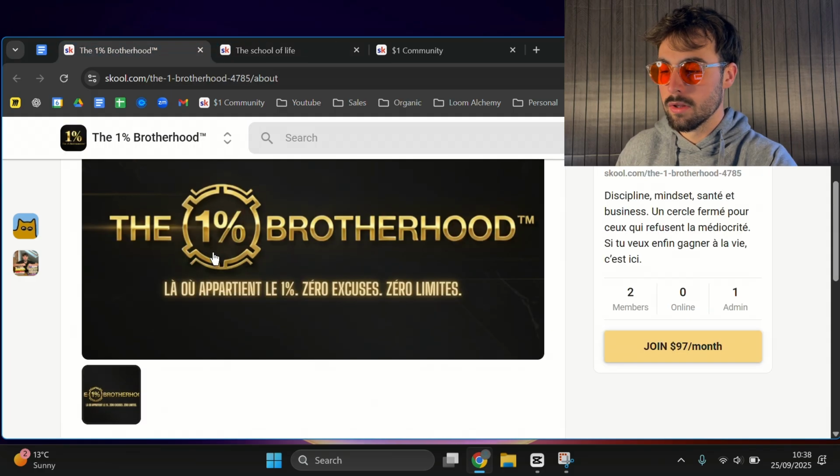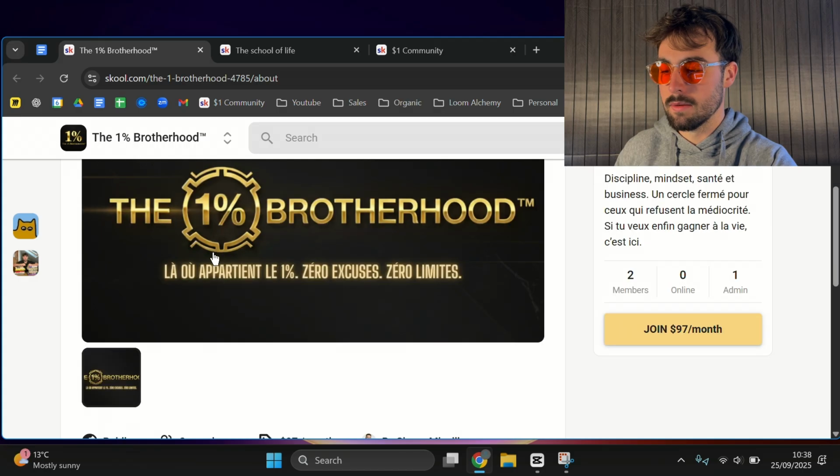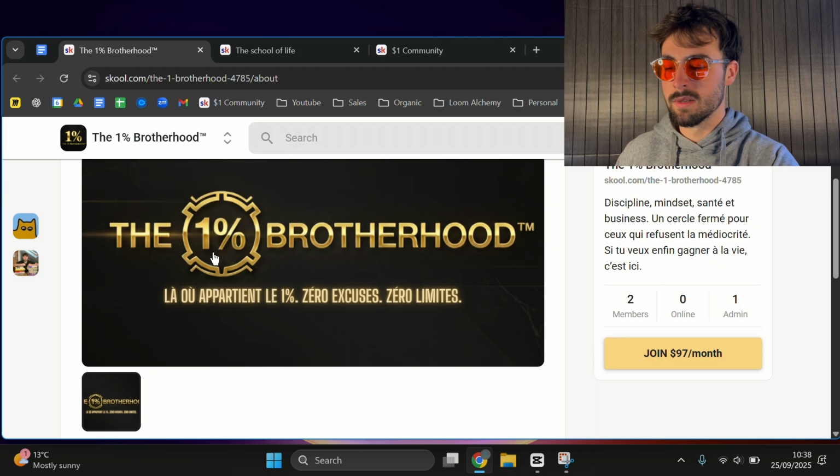Whereas if we look at the Brotherhood, it's just one simple image. You know, it's not really captivating. It doesn't give you an insight into who the creator is and are they charismatic and can they actually help me. It's a bit boring, it's a bit bland. And the advice I would give here is to add a video as well as some more testimonials.